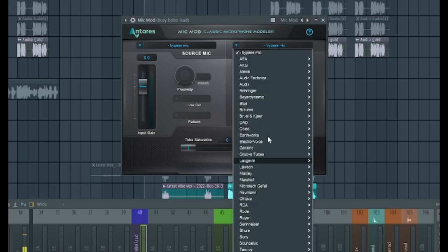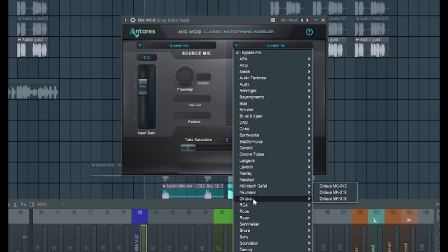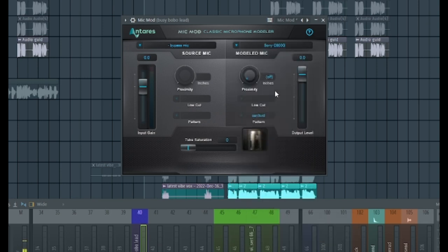Pick the mic you want. I usually go for what works best for me almost every time, the Sony C800G. Yeah, this is a very, very expensive mic. So I choose this one.